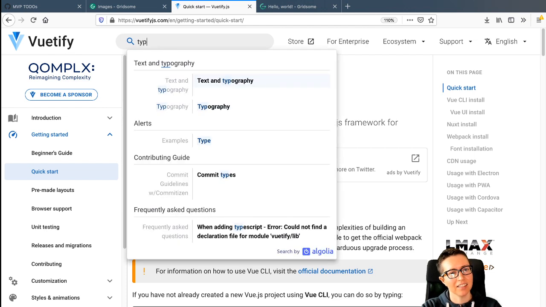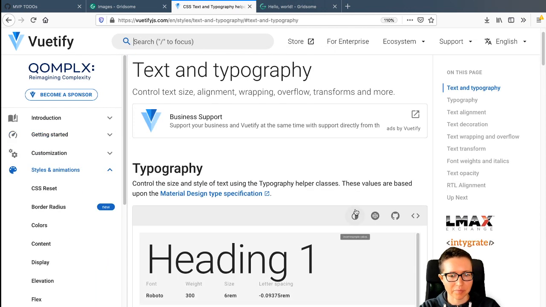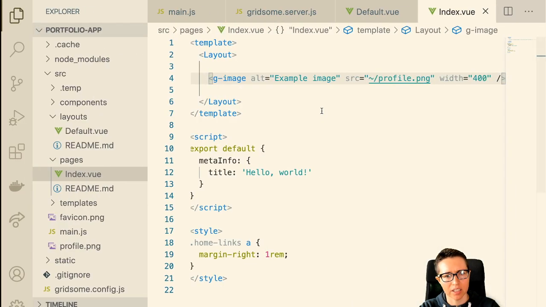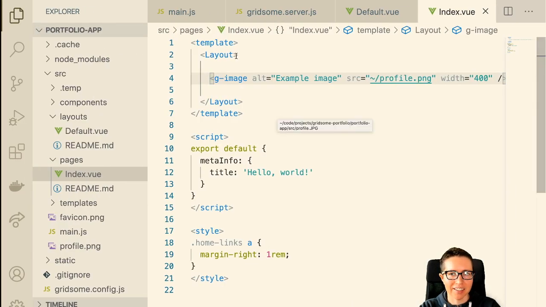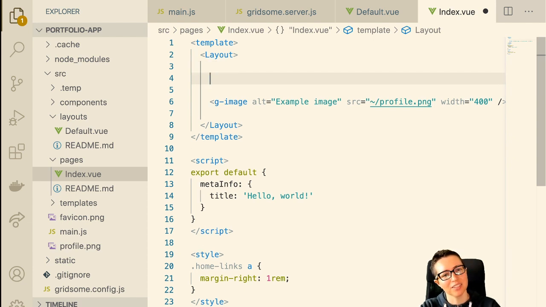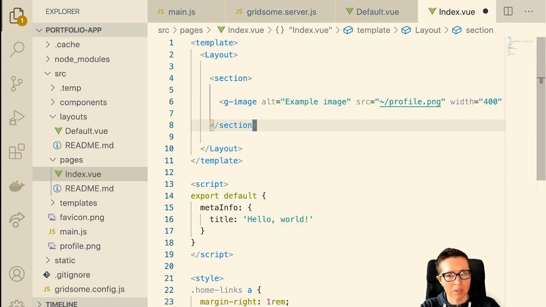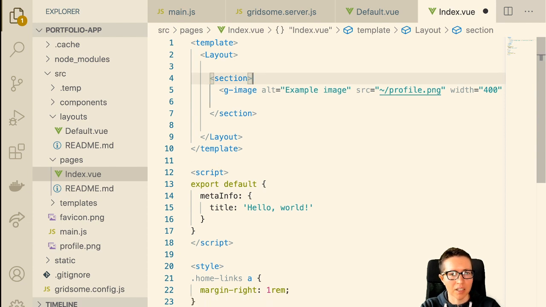Typography. I need a typography class. Oh, I think actually it's Vuetify that has these built in. So when I use an H1, it's already styled. Let me try here at this index page. First I'm going to do section. I'm going to mark off all my sections on this single page portfolio with a section tag just so I can differentiate them. I only have one now, so I'm leaving it in this index file, but eventually I'll move these into their own components.